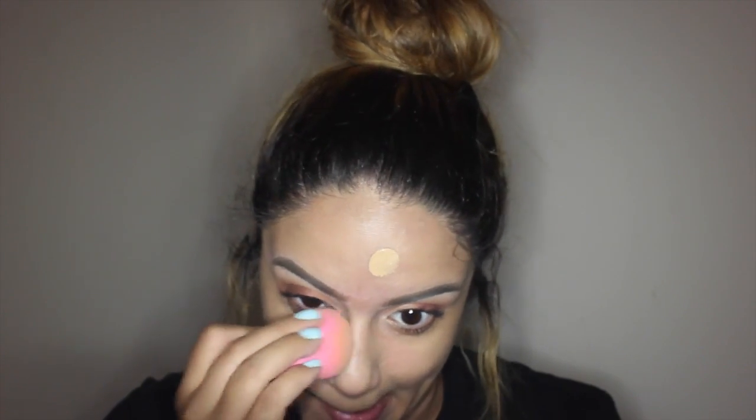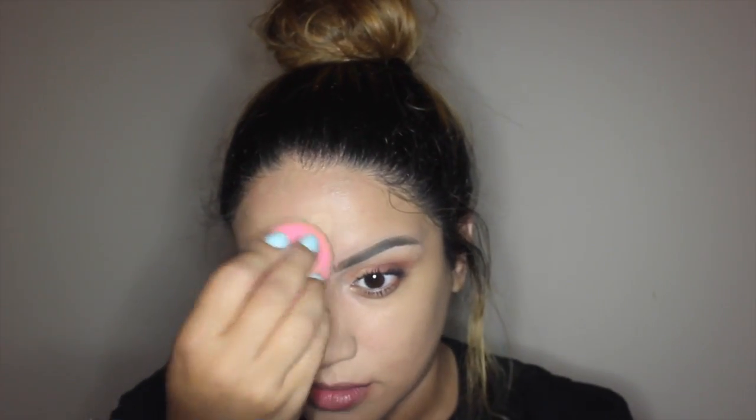So I'm just pressing that into my skin, blending it out, getting every nook and cranny. And this is going to help keep you matte, girl. If you are oily, combo skin. If you have dry skin, you could just go for the whole Liquid Halo. That was perfect for all skin types.